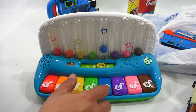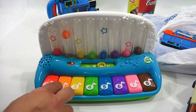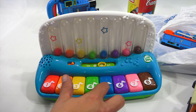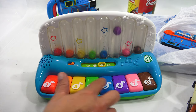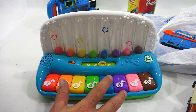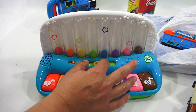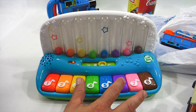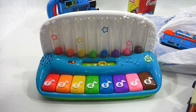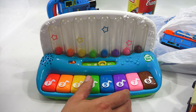Ooh, I like that. And they still follow a scale. How interesting. That is really neat. Press a key to choose an instrument. Organ tune. Okay, so it looks like the top's piano. Press a key to choose an instrument. Piano again? Harpsichord. Oh, harpsichord. Oh, thank you. I'm glad I found the harpsichord.